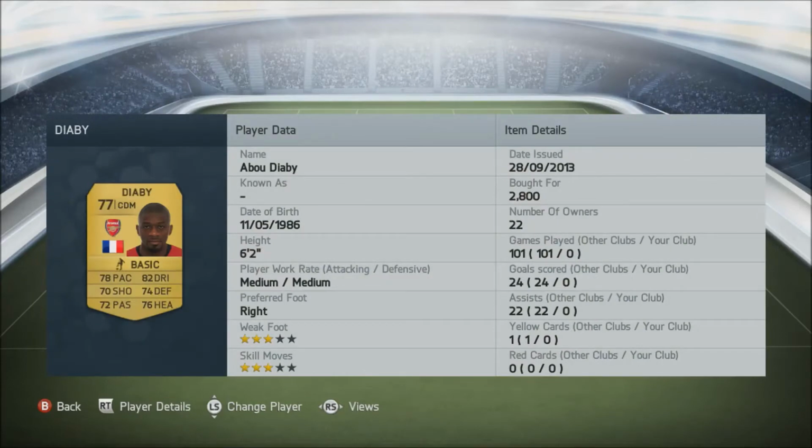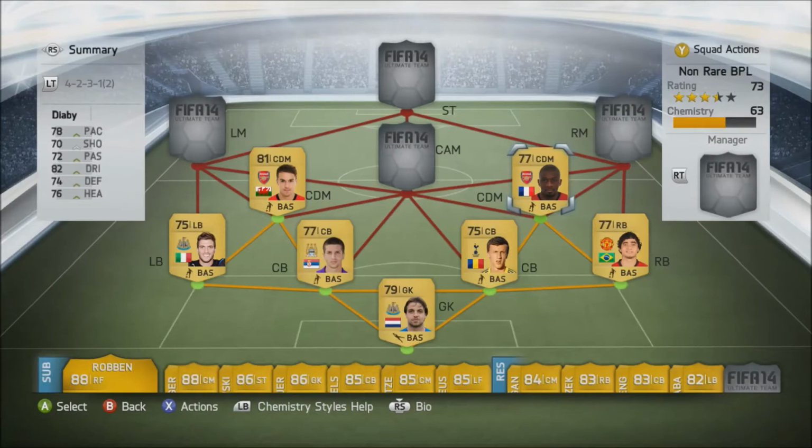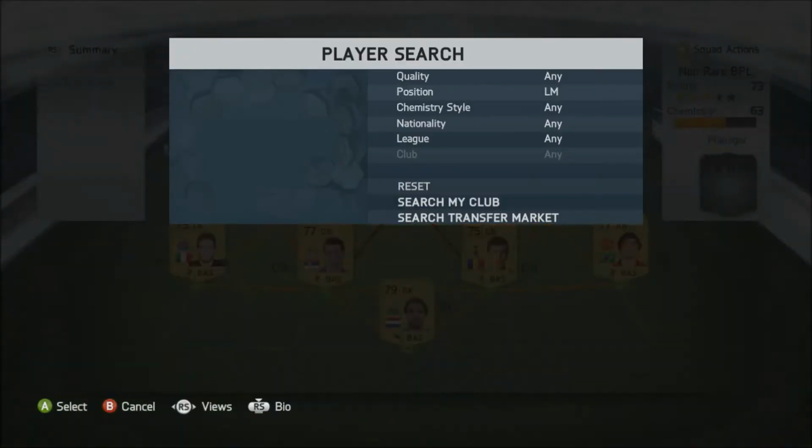Diaby, this guy's amazing. He's 6'2", all stats above 70, and he costs just under 3k, so he is a bit expensive. He's got good work rates for centre mid, CDM, or a CAM, and he's got good stats for that as well. On to my wings.